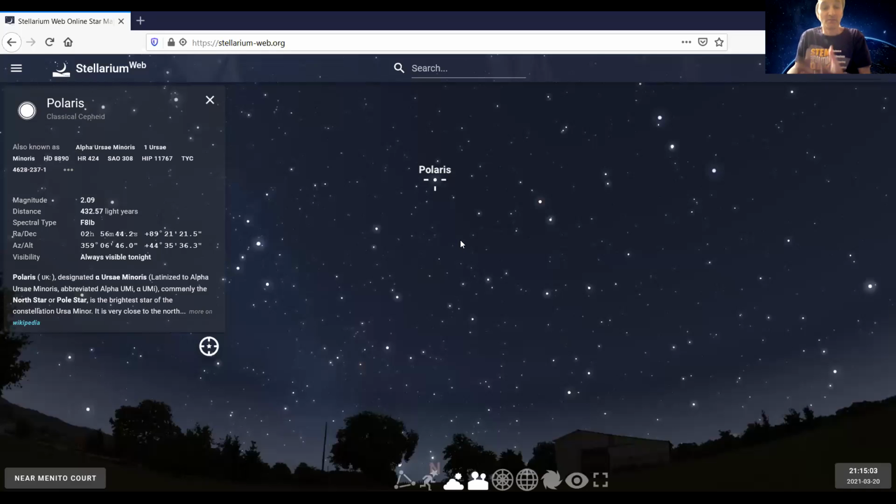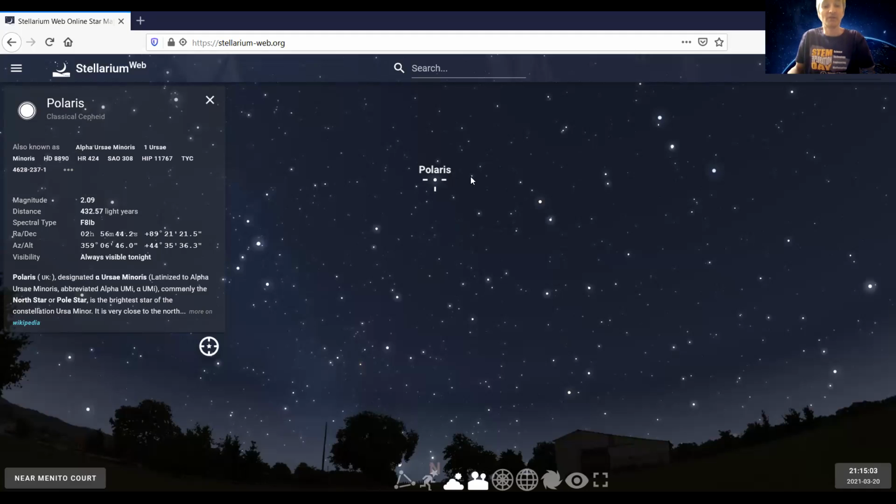Another remarkable fact is that the elevation, the altitude of the star Polaris over the northern horizon, always matches your local latitude. In central Wisconsin, we are at about 45 degrees northern latitude. That means you'll always find Polaris about halfway between the horizon and the point overhead.